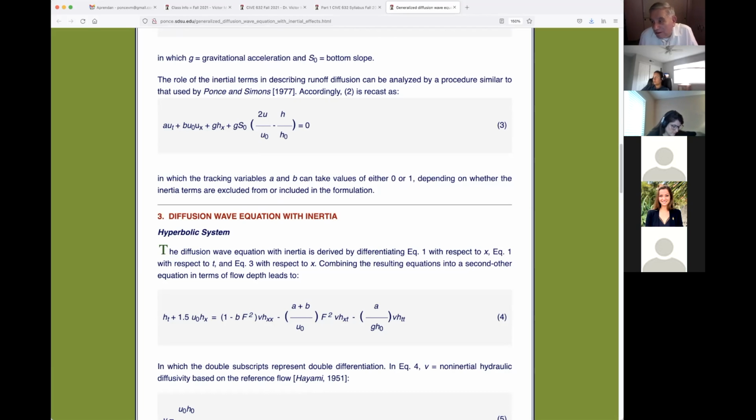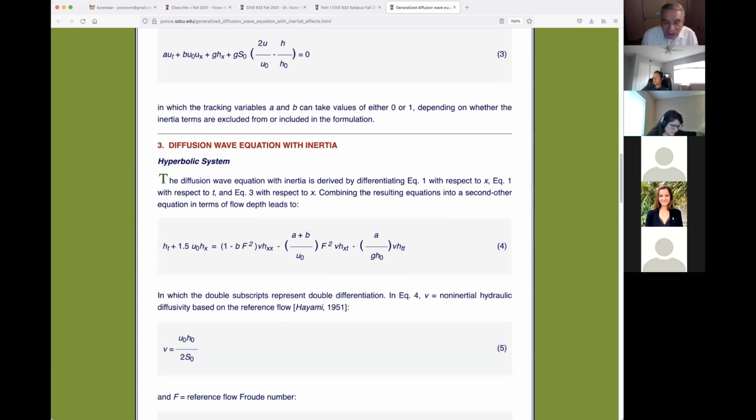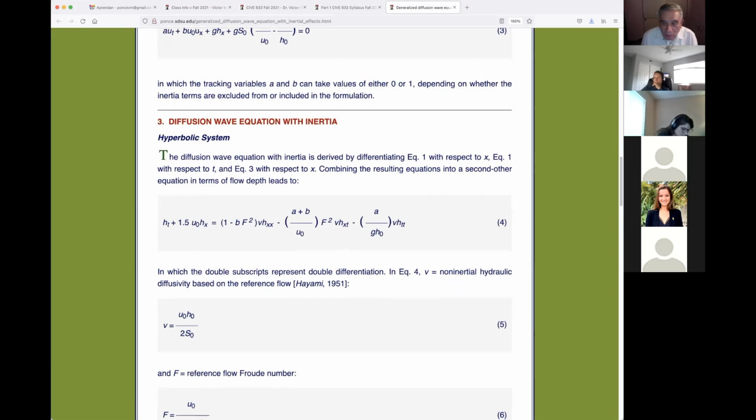The entire book by Dooge is linear theory. So there's nothing wrong about the linear theory. It's good. So when we combine these two equations, we end up with equation number 4 that looks like that. How do we combine this? Well, you can try it on your own, those of you that are interested in learning this stuff. Don't take my word for it.